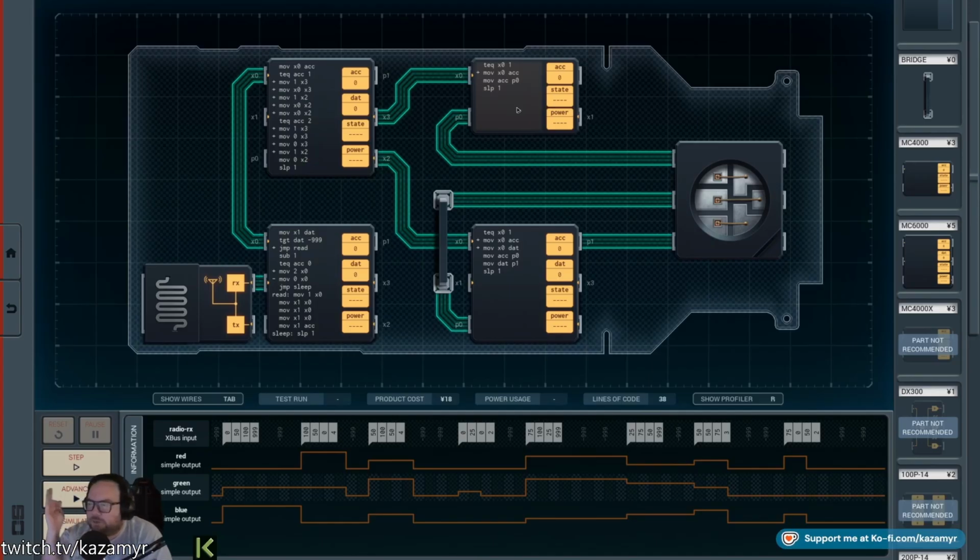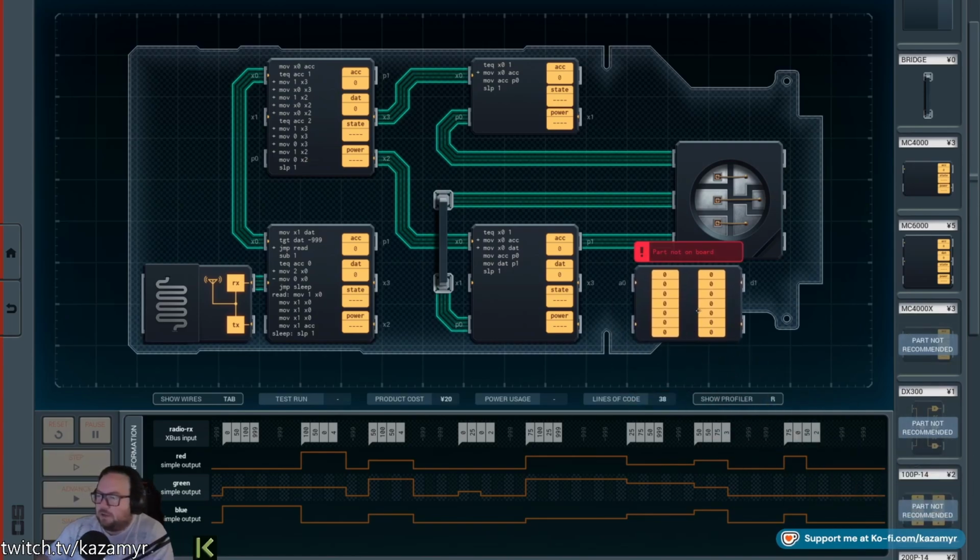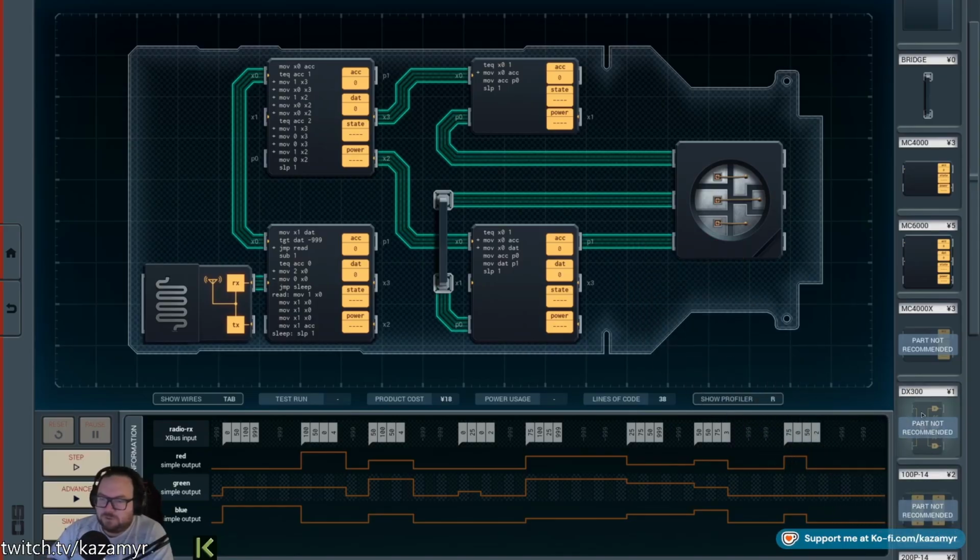This is what's so annoying about some of these games. This would be easy to solve if we could store data, and we do have a way to store data. But it says part not recommended. So yeah, we could implement it with that, but that'll probably hurt our solution because we're using a part that's not recommended. So we need to just write these values to the pins until they change or we zero them out.